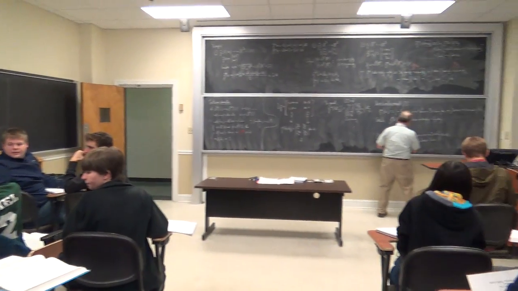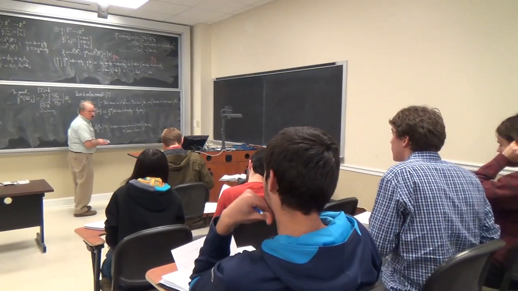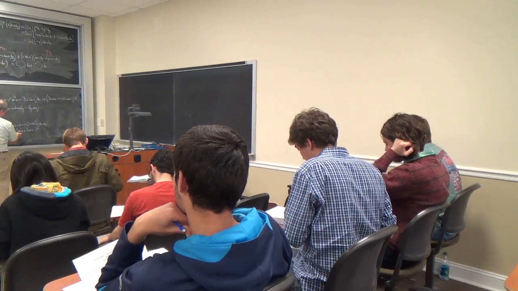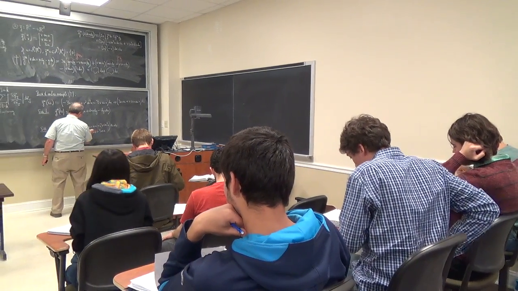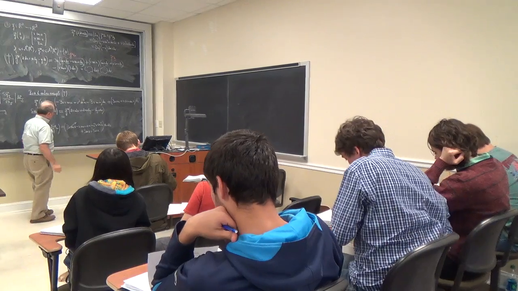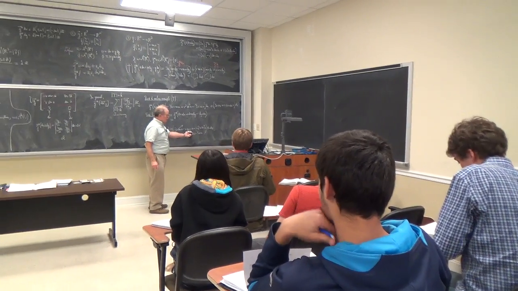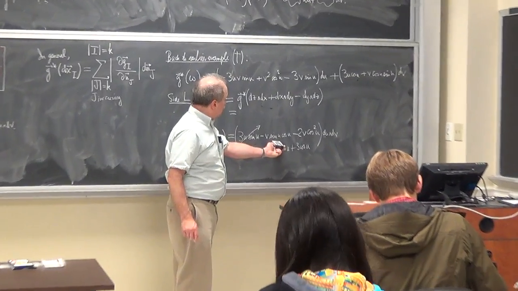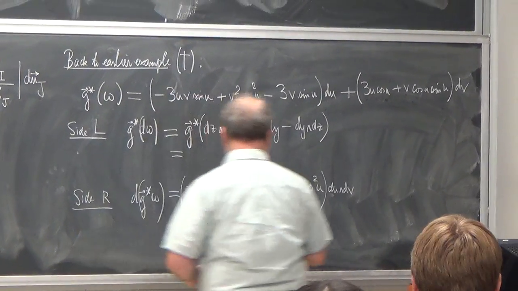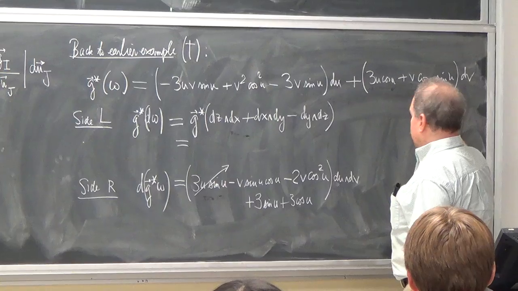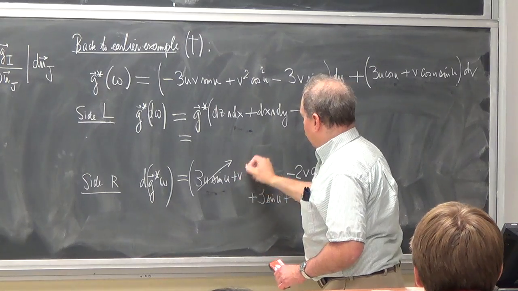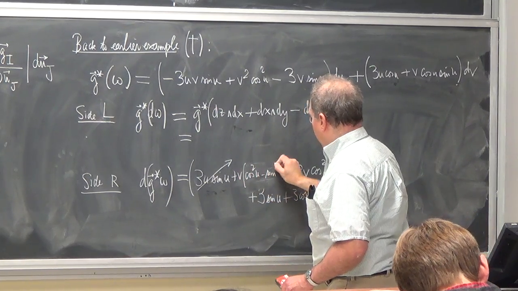We agree. We got 3U sine U minus 2V cosine squared U plus 3 sine U plus 3 cosine U minus 3U sine U, which cancels this. Right. What about this term? Minus V sine squared U. 3 cosine U minus V. We didn't have a term like that. We had minus 3 sine U plus V cosine U. You forgot to do the product rule on that one. So I have to take the U derivative here, so it becomes V cosine squared U minus V sine squared U. I did. Okay. Patrick, you're fired.